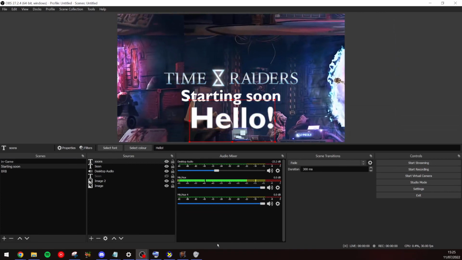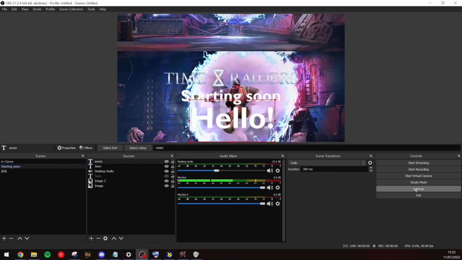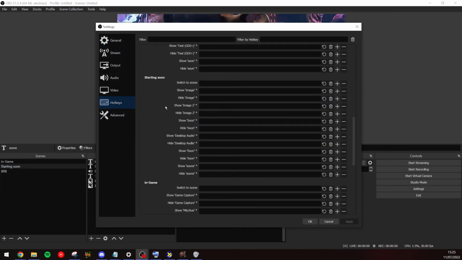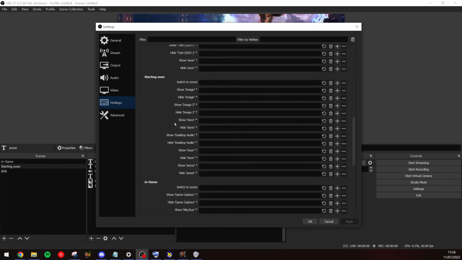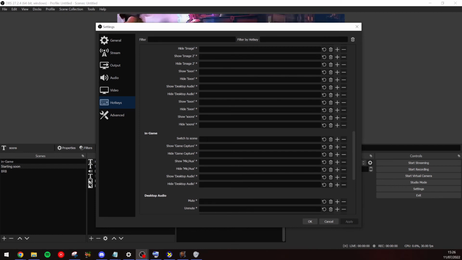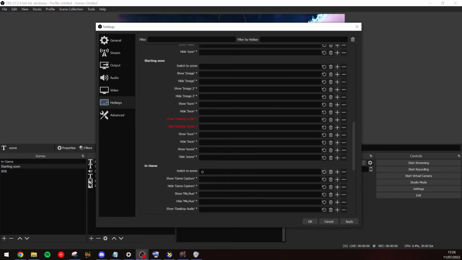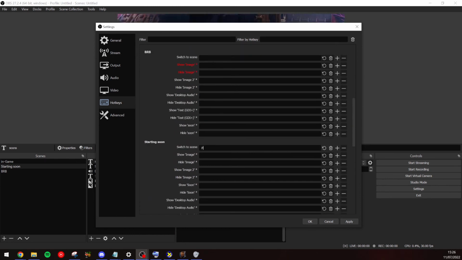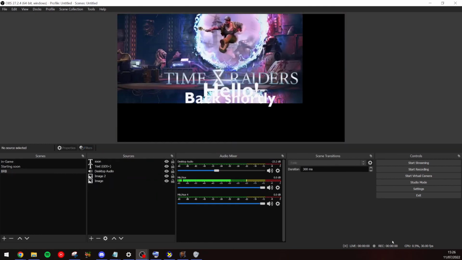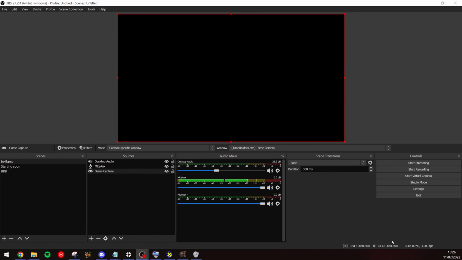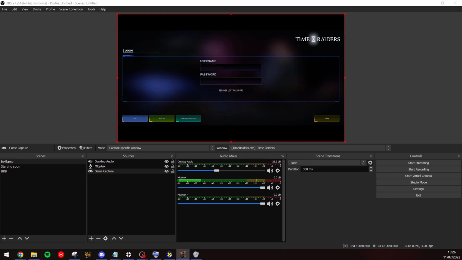That sort of thing. And yes, so with having different scenes, I'll go back to hotkeys at the minute. So you can set hotkeys to go between the different scenes. So you see you've got in-game, so I can do a macro to switch to that scene. So, I don't know, I'll put that on O or something for now. And I'll put starting soon on, no, put it on P, and that I'll put on I. I'll see if this works. So, yep, cool. So I am just hitting I, O, and P, and it swaps between them. Wait, oh, the game's not showing up. There we go. I tabbed back in and it showed up.